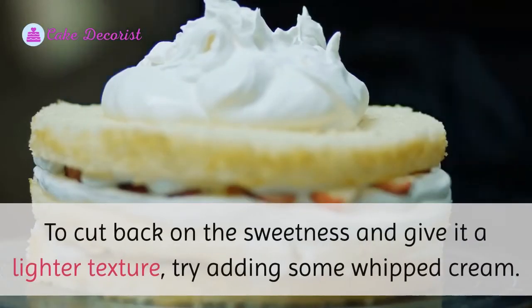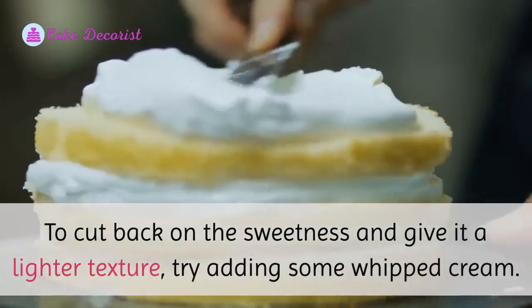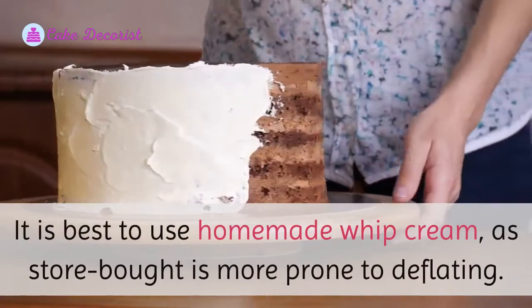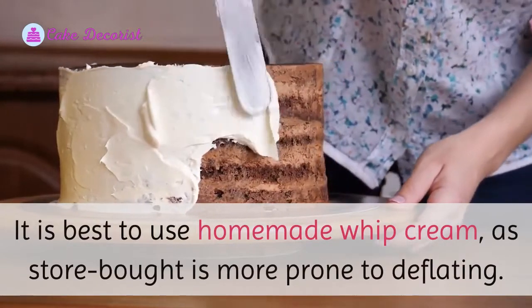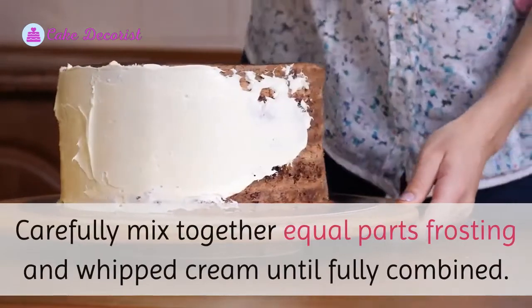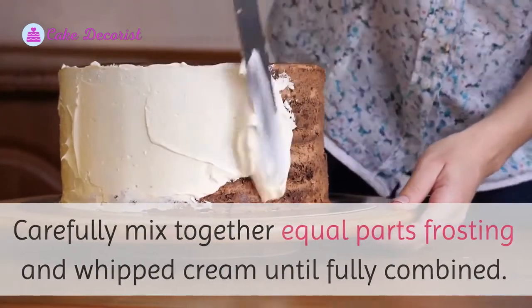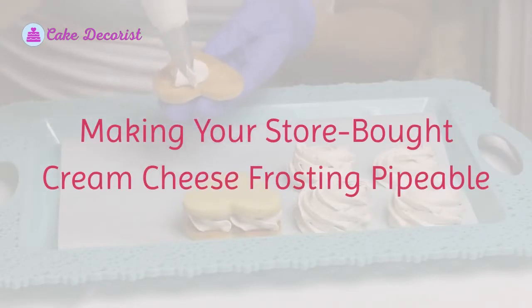5. Add whipped cream. To cut back on the sweetness and give it a lighter texture, try adding some whipped cream. It is best to use homemade whipped cream, as store-bought is more prone to deflating. Carefully mix together equal parts frosting and whipped cream until fully combined, making your store-bought cream cheese frosting pipeable.